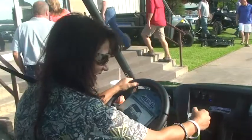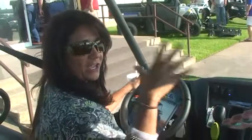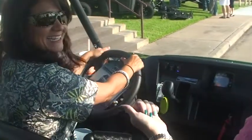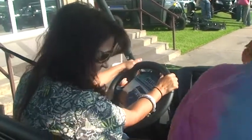Notice all the room. Look how much room. You got a whole person over here who can sit right here, and back there too, so three in front and three in back. And check out how high it is. It's stadium seating. So you can see over. That really helps you because you're so little and you got the big guys in front, and you can sit above them. That is nice. I really like all this.